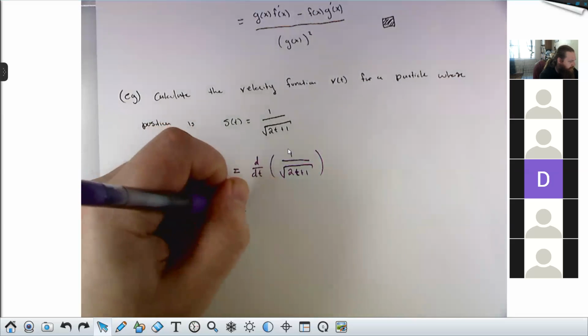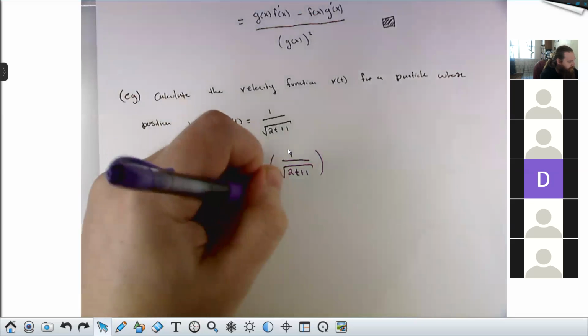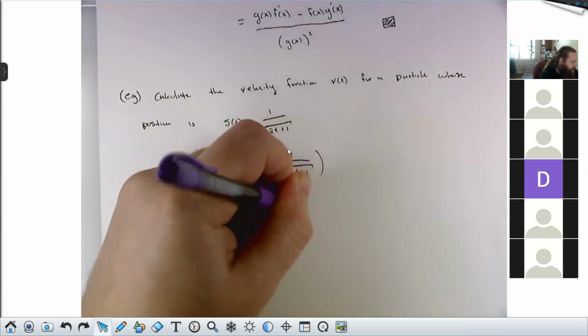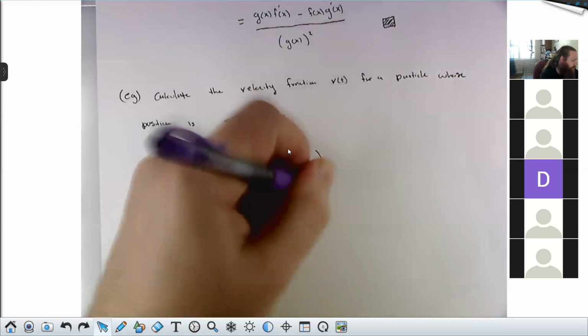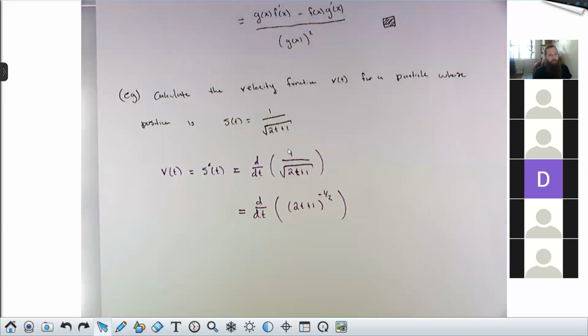Here's how I suggest handling this. I'm still writing my d/dt out front because I haven't taken any derivatives yet. I'm just doing algebra. I would write this as 2t plus 1 all raised to the power of -1/2. This gets me out of doing any product or quotient rules. Now it's just a matter of the chain rule and the power rule. I'd way rather use those, right? The power rule is super simple. The chain rule is really not bad. I would do this 1,000 times before I differentiated it straight up as a quotient with the quotient rule.